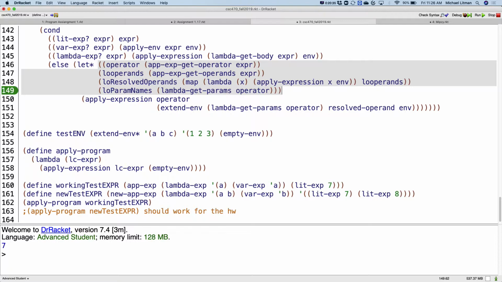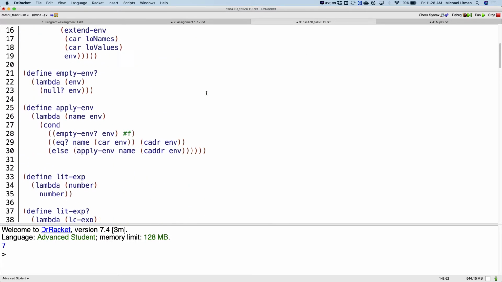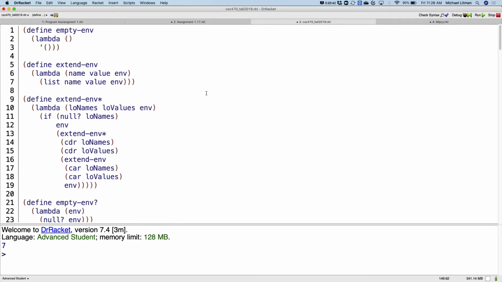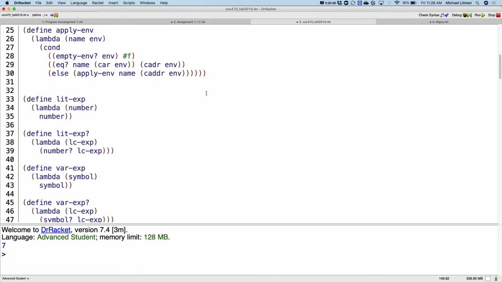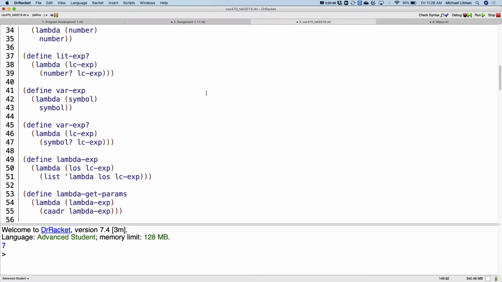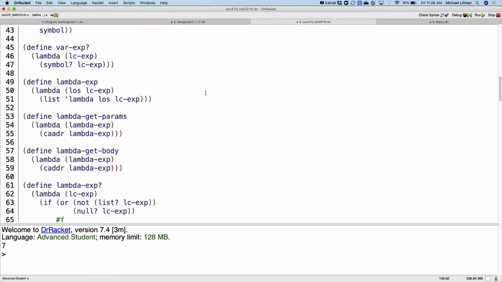I think we have to change lambda get params up above. Did you break it? No, we didn't update it yet to take in the list of parameters. Yeah, it just takes in the first thing. Oh, it assumes a 1? Yeah. So you just need to take out one of the A's. Lambda get params. So our lambda looks like this right now, right? Mm-hmm. So this would be the car of the cooter. Yes. This guy right here.